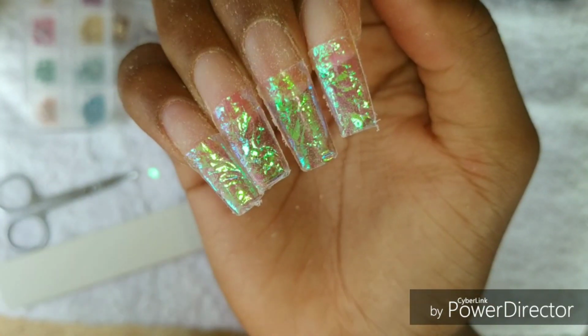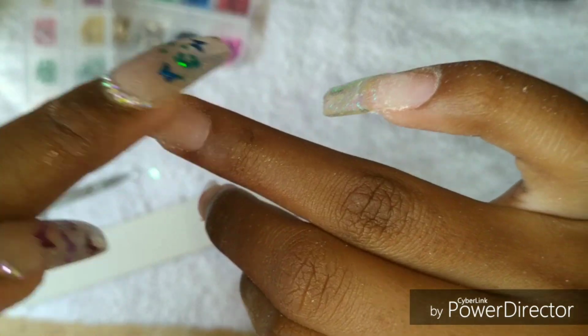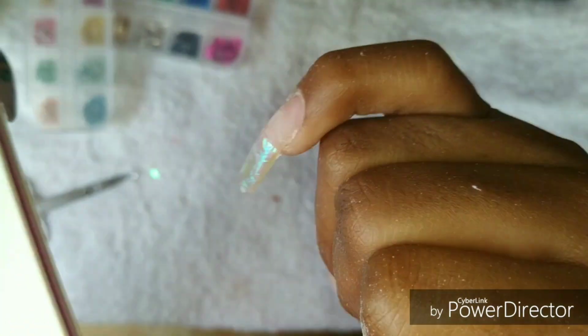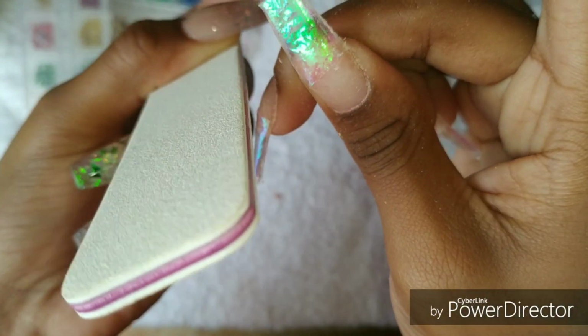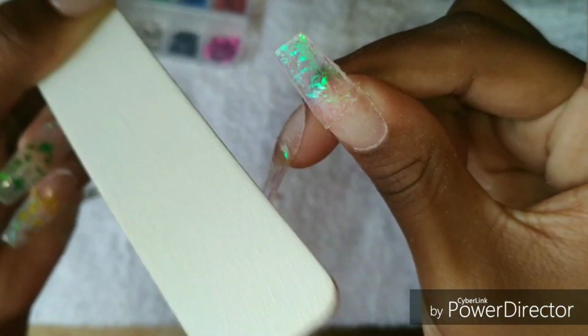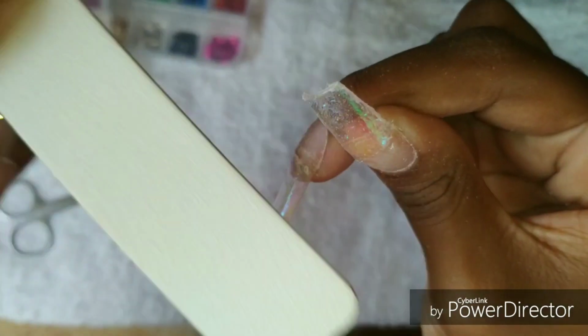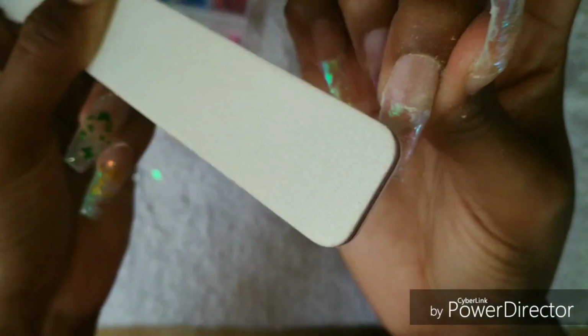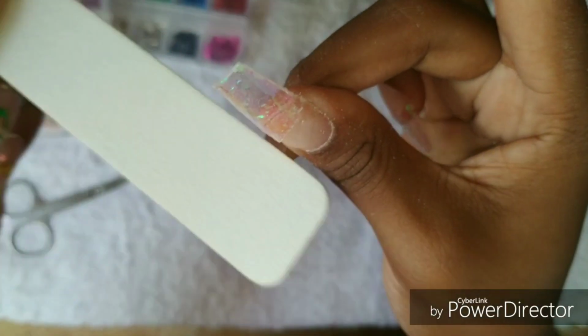So when I'm finished with that, sometimes you may have a bumpy tip because the plastic didn't lay properly on the nail bed. So I'm just going to be taking the file at an angle and using the edge of the file to just smooth it out. And basically that's all I'm doing. Just take the file, angle it to smooth out that part.